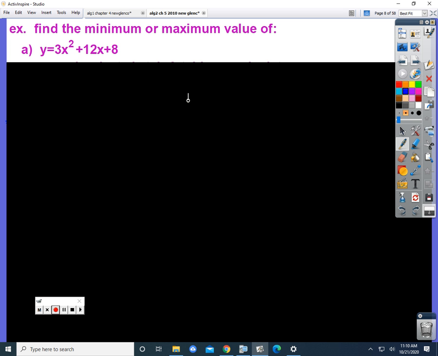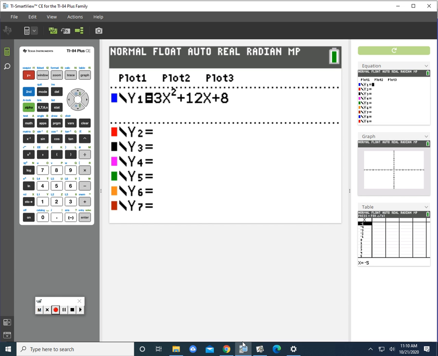You're going to see what it looks like, but they don't tell you if it's a max or min. Just by looking right here, I know it's one of the parabolas that opens this way, so I know I'm going to be looking for a min value. You can already write it down: oh, this is a min value, so I'll just go ahead and write min, and then we'll graph it on the graphing calculator. That'll save you some time. Okay, so here it is, 3x squared plus 12x plus 8.